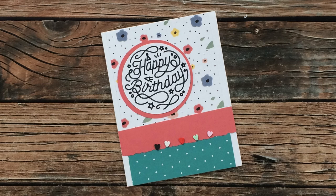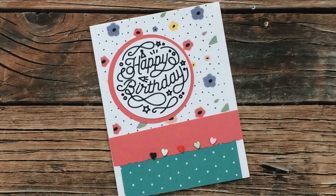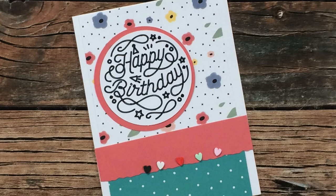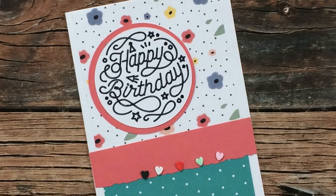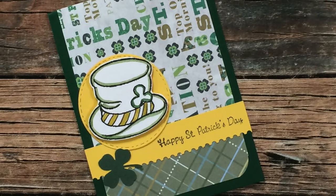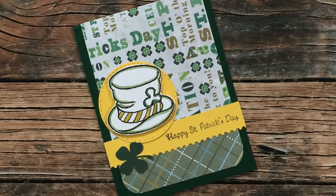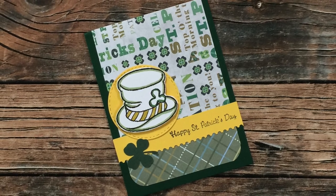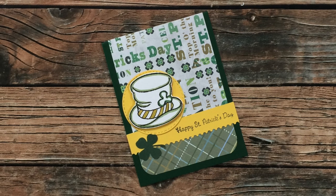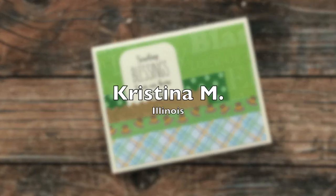Ann T of Michigan is another fresh face to Show Us Your Sheet Load. She used the March 2021 edition to create this adorable birthday card — I am loving the fun colors and those cute little hearts. Whenever I opened a birthday card this month I thought 'oh, they knew my birthday was in April,' but then I remembered they're probably just making birthday cards! The sender of this next card definitely knows my birthday — this is Gloria J of Iowa, and she is my mom! She used the March 2021 sheet load to make this fun St. Patrick's Day card. Thanks, Mom!